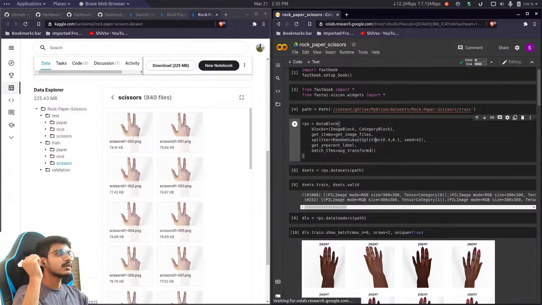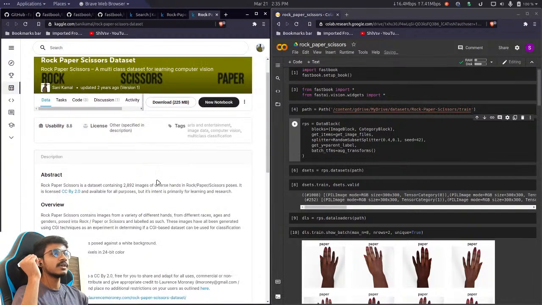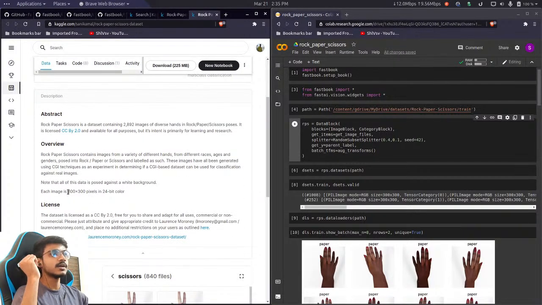Let me review what kind of transforms I'm applying. So this is alright, I'm just applying the batch transform. And I guess those images are all 300 by 300 pixels, so I don't need to resize them further or apply any transformations.